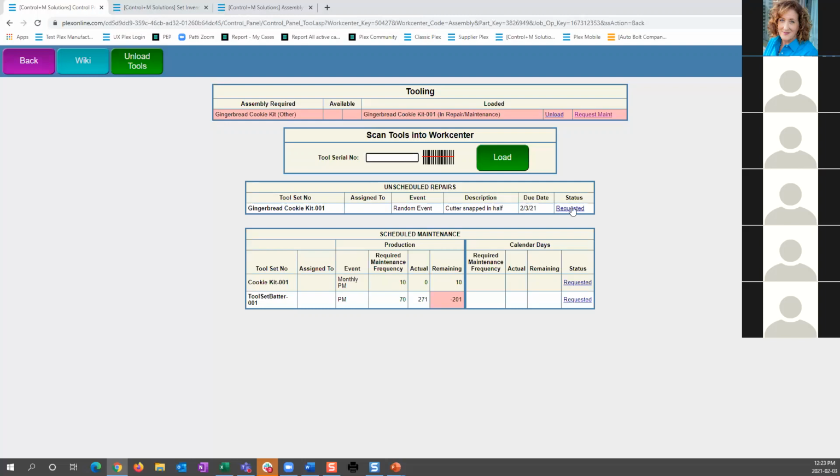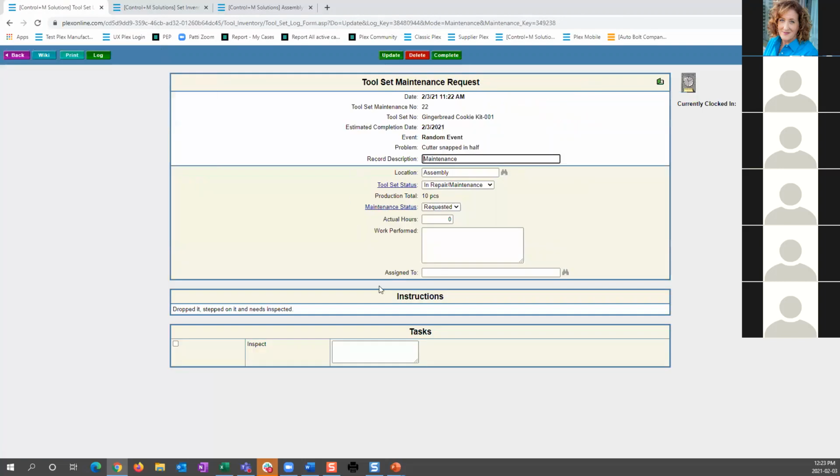They can change and complete the request right here at the control panel. So really the only time you would use this is if it needs to be fixed right away, you can't waste any more time, no more downtime. They can go in here and do whatever they need to do, fill it in, and complete it.